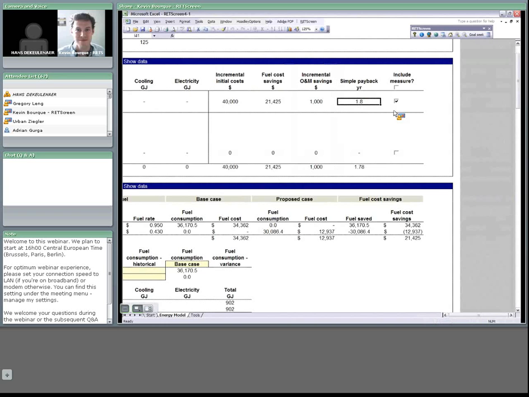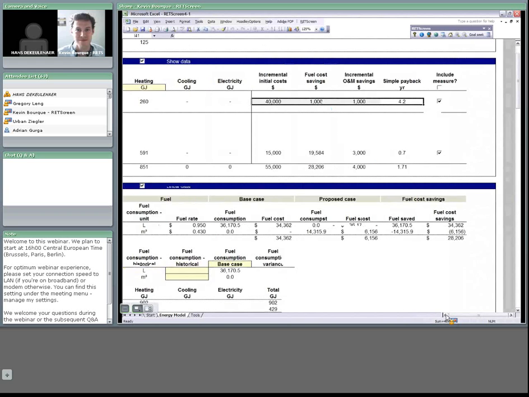But this is a bit misleading, because remember one of the first slides where I mentioned the order of the steps of things to do. And the first thing to do is to reduce your consumption, then increase efficiency. This measure here, the hot water system, is reducing the consumption. The next is increasing the efficiency. It's important to do them in this order, because otherwise your heating system isn't as efficient as it could be and will be oversized.